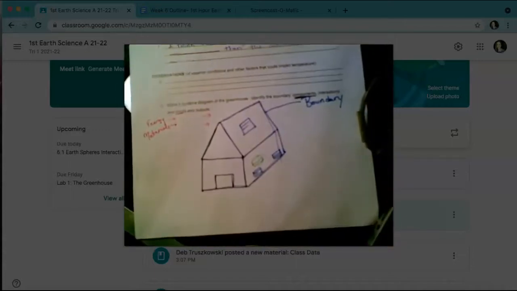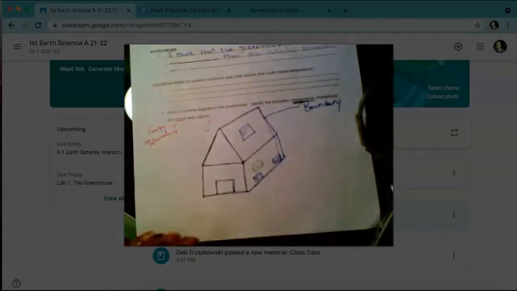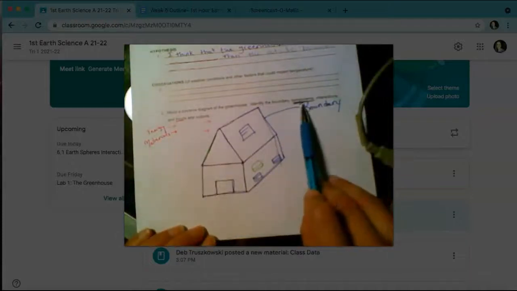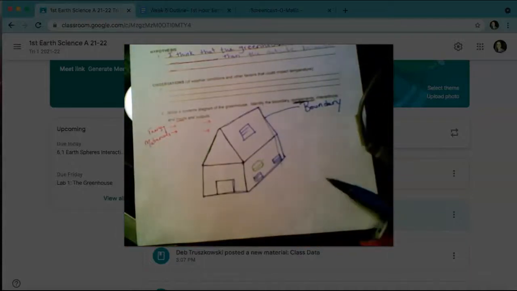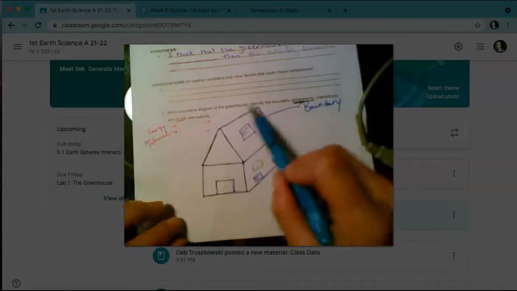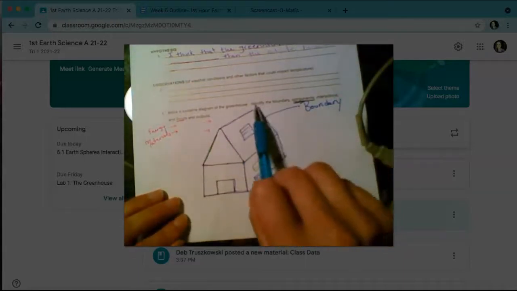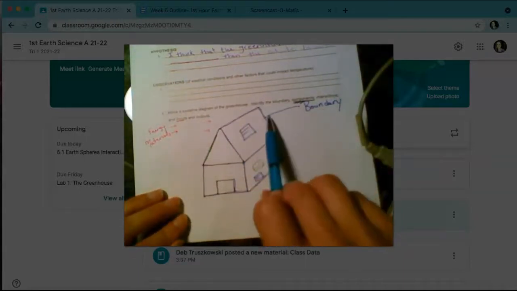This is where your observations should go about weather and stuff from yesterday. And then number 3, you should be working on a diagram. Just like the systems diagram we did for 5.3, where you identified your phone as a system or something like that, you're going to identify the greenhouse as a system. So identify and label the boundary.